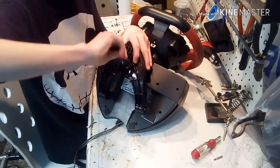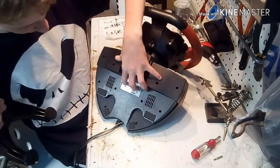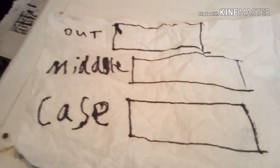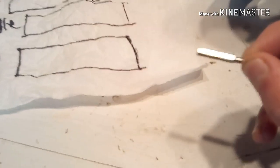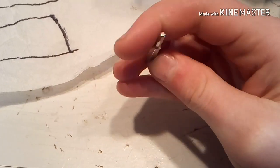The reason I am not time-lapsing this part is just in case you need to know. This should not be like that; I scratched it off thinking there were screws behind there. So, that's off. I did it on a paper towel. The outside is for the steering wheel, the middle is for the steering wheel too, and the case is this part. And the top side takes a CRV 2.5 bit. There you go.